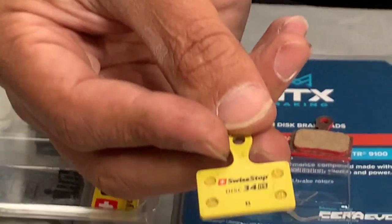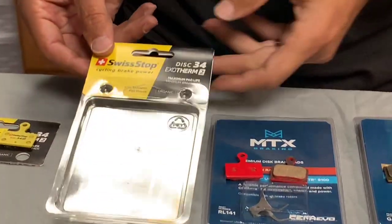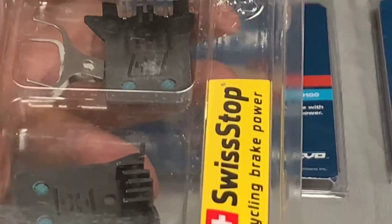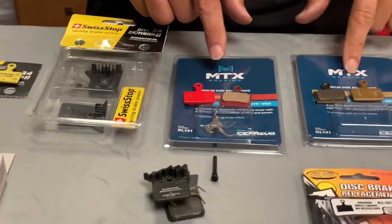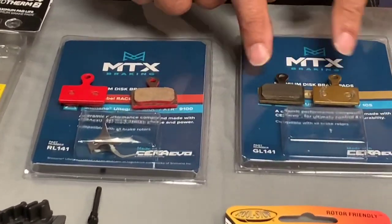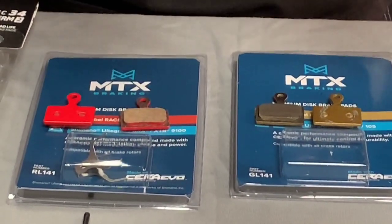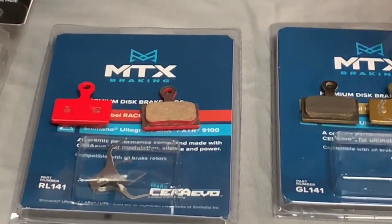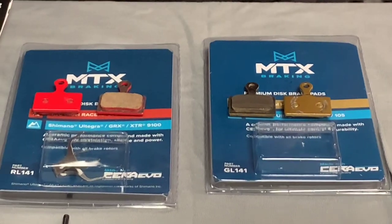So this is one of the pads available that you can use on your bike. It's called the 34RS. This is the Exotherm and it has the fins if you wish — they're available and they're in stock. These are my personal favorites: the MTX pads. They come in two versions, the red label or the gold label. This is what would be more like a metal pad but it does not act like a metal pad — it's a much better pad. And this would be their resin. These are the pads I use on my own personal bike — I don't use the Shimano pads.